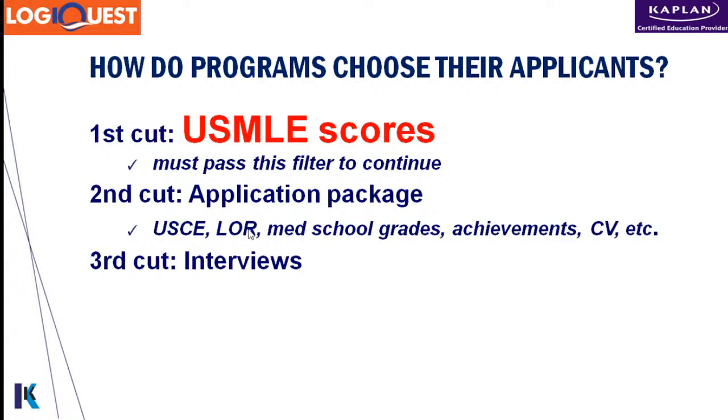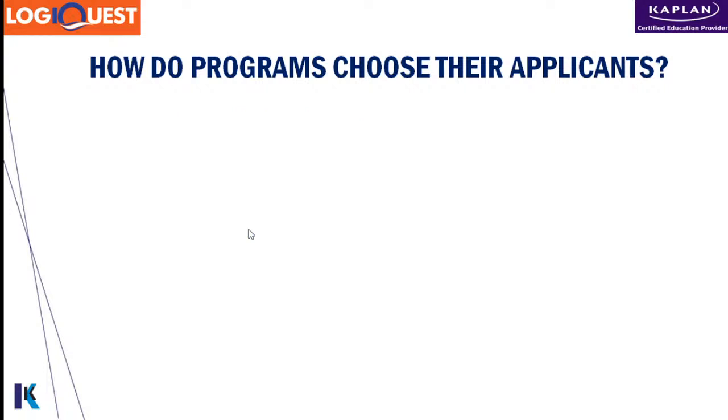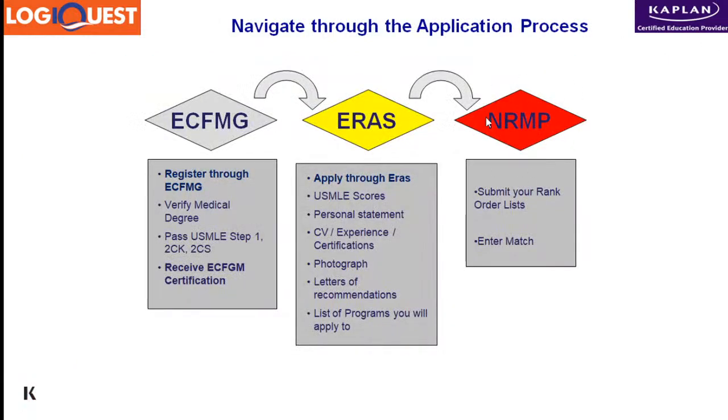Now when you are interviewed, even the program director gives you ranks based on his preferences and your performance during the interview. He might say, this particular candidate is my second best choice, this particular candidate is my first best choice. So he will give ranks to the candidates. Your rankings of the universities and his rankings of the candidates are both submitted to a third party body called the NRMP. This is what we discussed some time back, the National Residency Matching Program. So the NRMP is the deciding body.